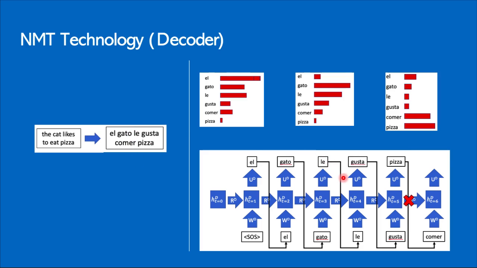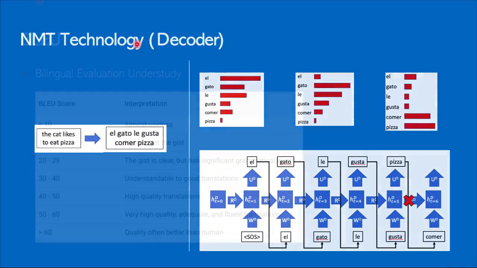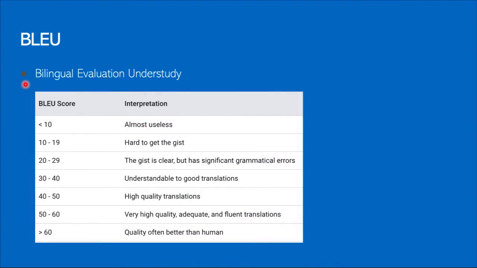During the training process, we are going to keep "pizza" as the predicted output, but force our decoder to input the correct word "comer" as the input for the next time step. This is a strategy referred to as teacher forcing and helps speed up the training process. For this whole process of neural machine translation, we use an open source library called OpenNMT, developed by researchers from Harvard University. One of the challenges of building a machine translation system is how to evaluate the quality of machine translation.